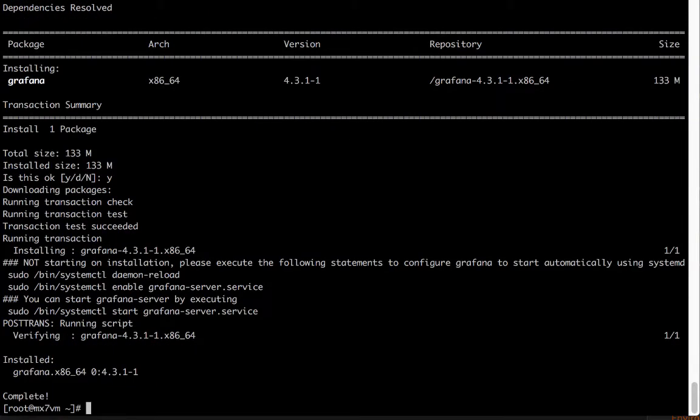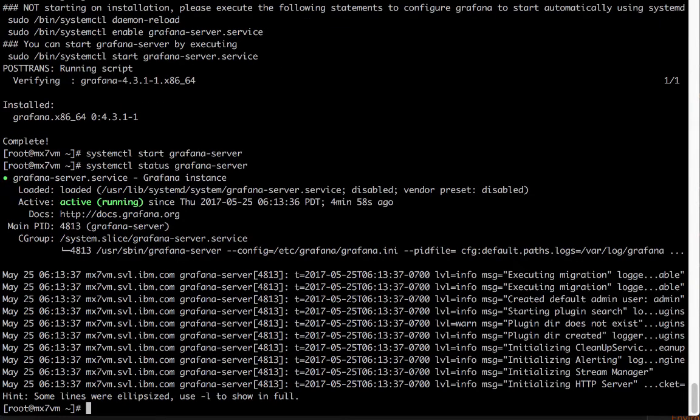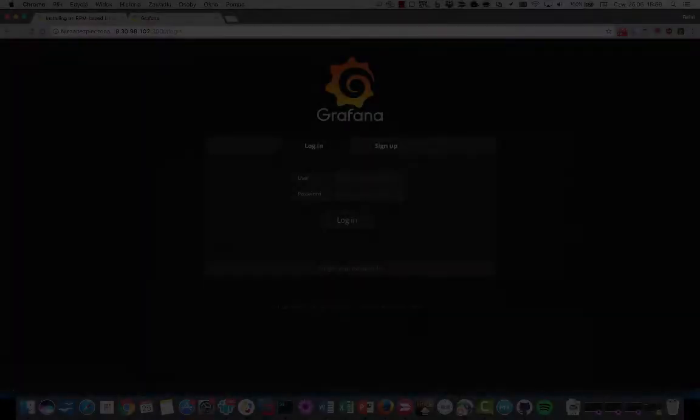And start the Grafana server. Let's verify if it was started properly. Okay, so now it should run on default port 3000.